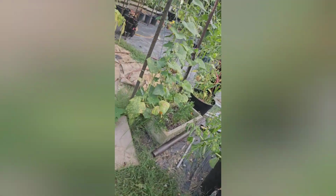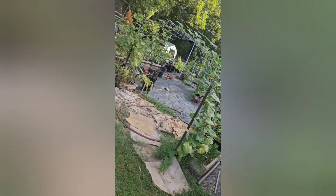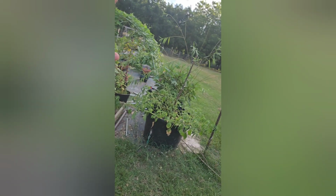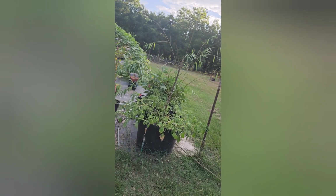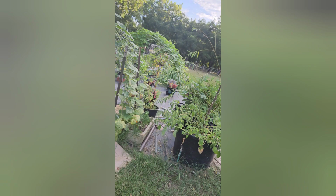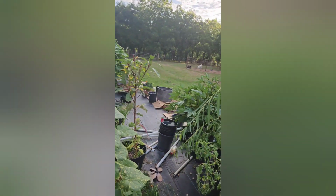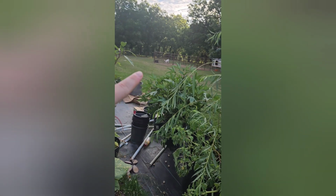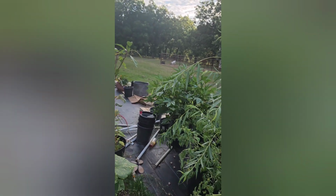So when we walk in, we have this trellis right here that has all of our cucumbers on it. Lots of cucumbers I need to pick. We have our weeping willow tree here, and then these are ground cherries around the base of it. Those need to get watered today. They're looking a little sad. Behind here we have, I believe it's pronounced, a roselle hibiscus in this thing, and she is looking beautiful. I'm really hoping she's going to bloom soon.